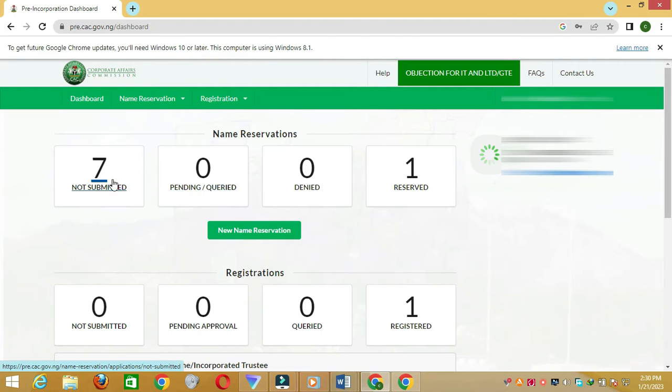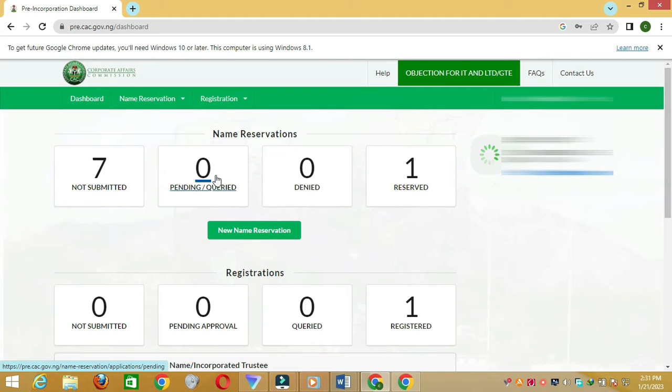Not submitted is when you start the name reservation and along the line you are unable to complete it, then it will appear under not submitted. The second module is pending or queried. If you have submitted your proposed name to CAC for approval and it is still with CAC, it will show pending.